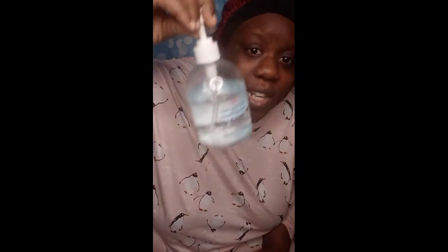The reason why I don't got gloves on is that it's just gonna be mine, a trial and error to see. Once I figure out the best way for me to do it, then you'll see me with the gloves and stuff. Obviously, I washed my hands and used sanitizer. I washed out my bowl and all the utensils I'll be using, like my measuring stuff.